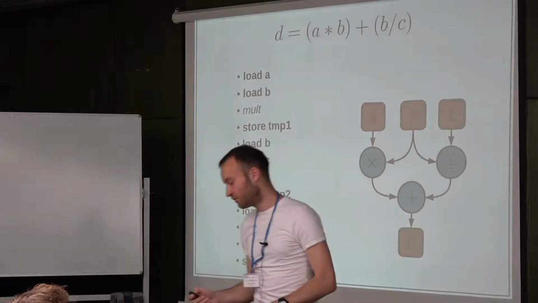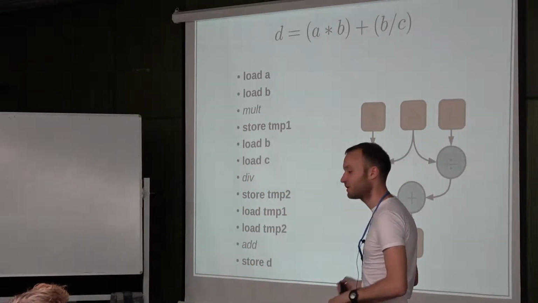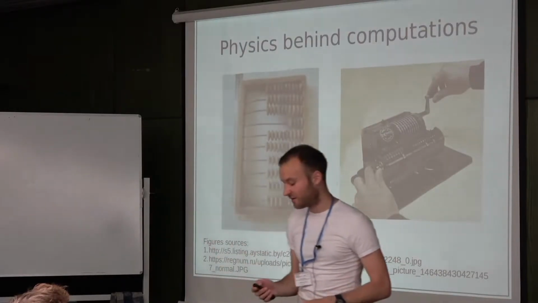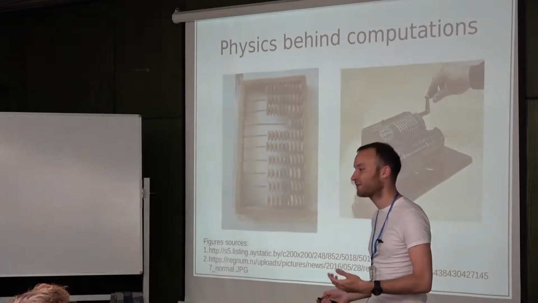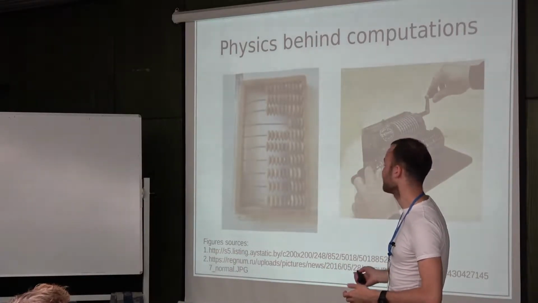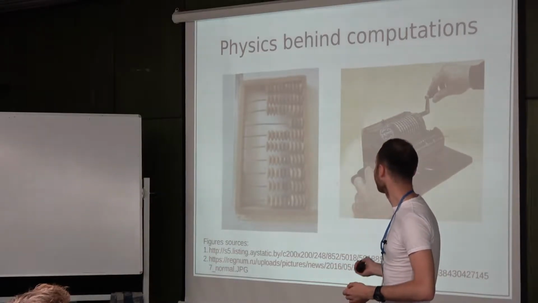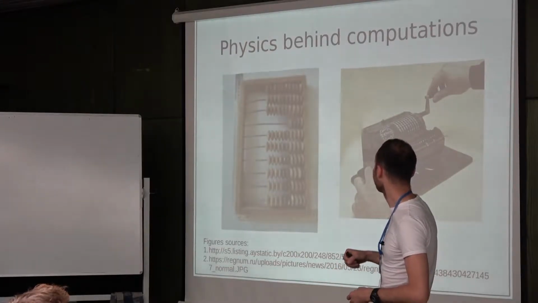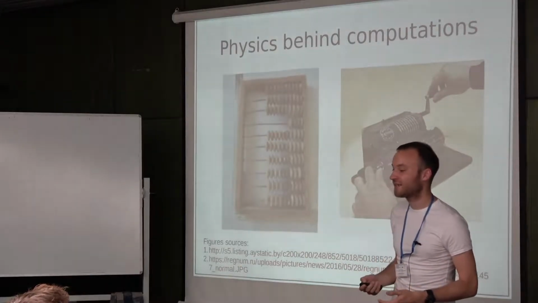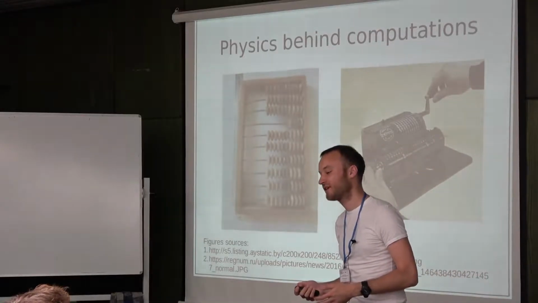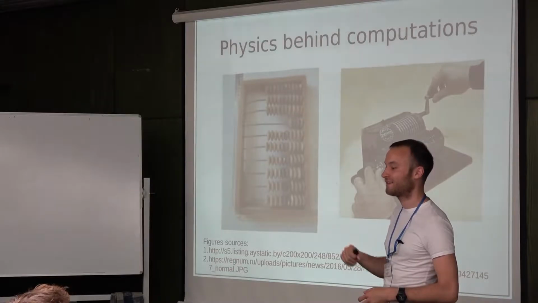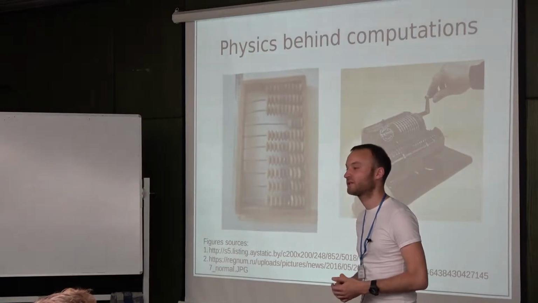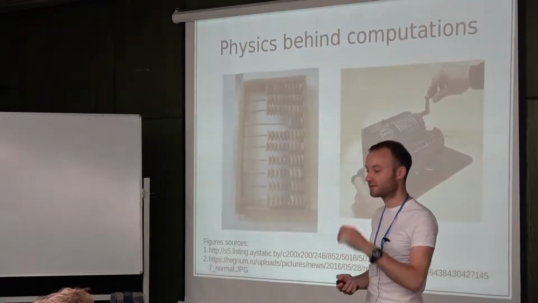Okay, and we remember that we have some physics behind these blocks. By physics, I mean some mechanical, electronical system. So we can use something really physical, something mechanical. This is slightly more sophisticated approach. So you have this calculator. Still, you need to spend energy to rotate the handle. And I think in this case, you would rather calculate it yourself rather than rotating this handle. But nowadays, instead of using these mechanical calculators, we mainly rely on transistors.